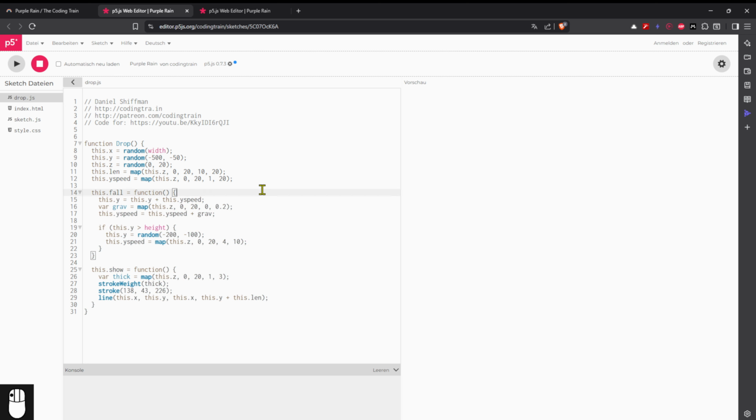three-dimensional effect. And in the for, we basically just add the Y speed to the Y, and we also, depending on the Z position, create a gravity value, and this gets added to the Y speed. And if the Y position is bigger than the height, we reset the Y position.